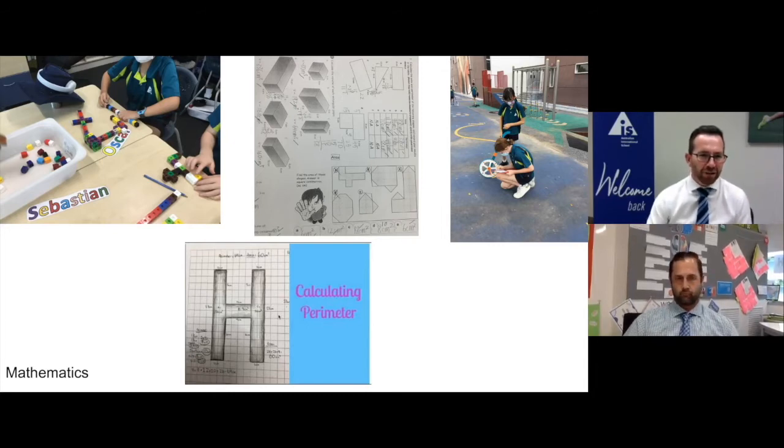I was looking at, we've got a beautiful little picture of the H, and then we've got some cubes. Can you talk about the learning that's happening in these two? So Matt, that's a video that we can share shortly, but we are able to use our many digital technologies, and we are able to share these digital technologies through our Seesaw, which is our parent portal. So parents can also see what's happening in the classroom, and particularly here with their mathematical learning.